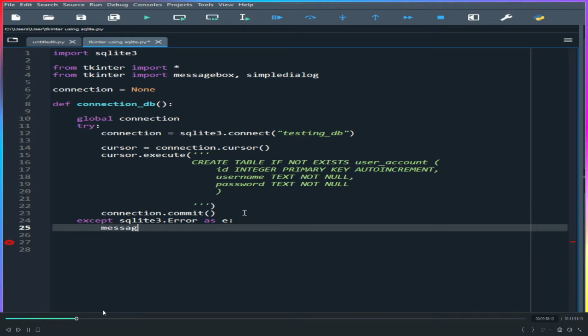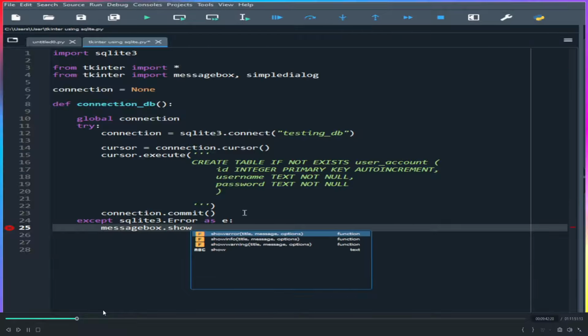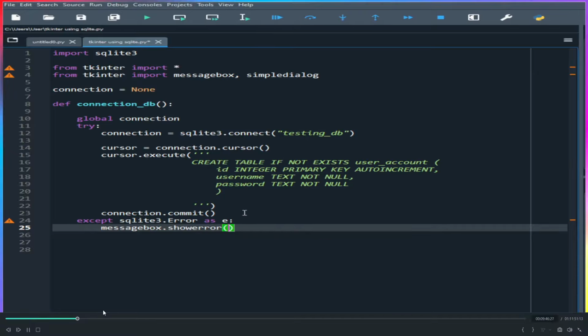So messagebox.showerror will pop up Database Error and str(e).